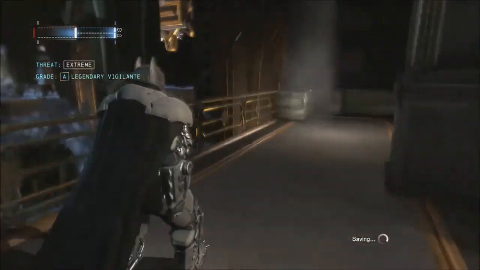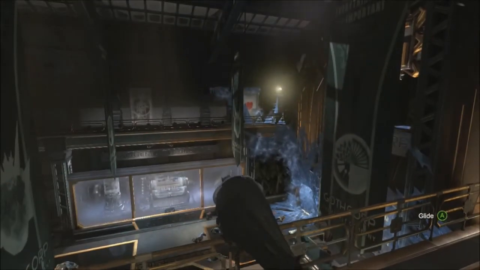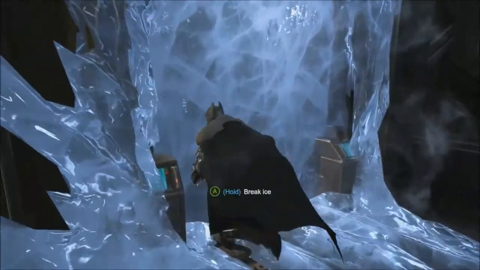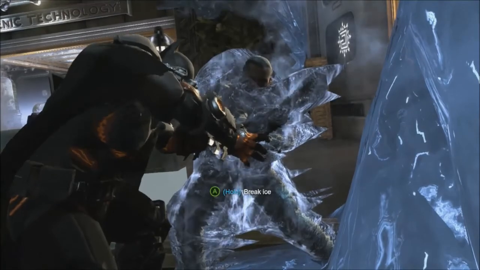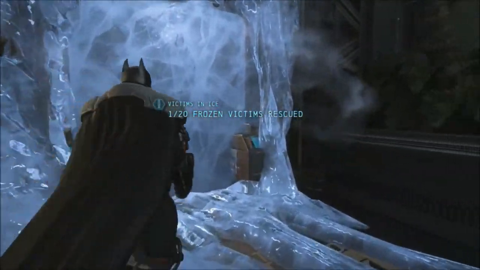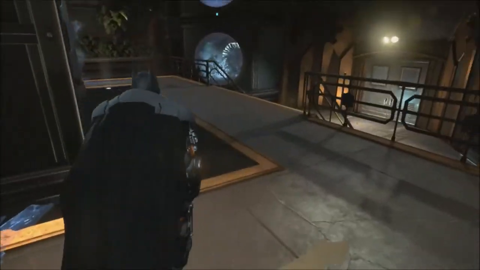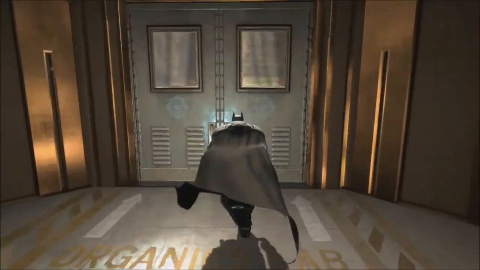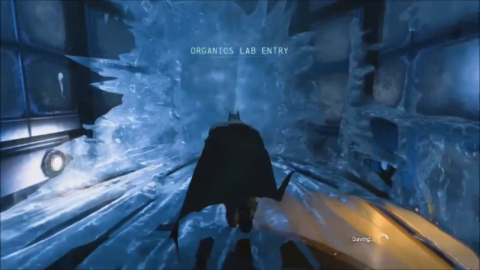Go here, right? Where do I go again, actually? I really have no idea. Oh, right here. Oh, wait, is that a victim? Yep, we'll rescue this guy. Break off the ice. Got here. No guys to deal with. Oh, this is the same vent that we went through before.